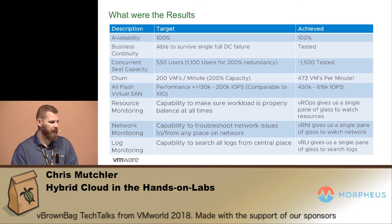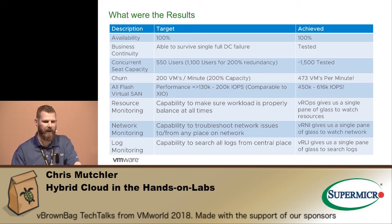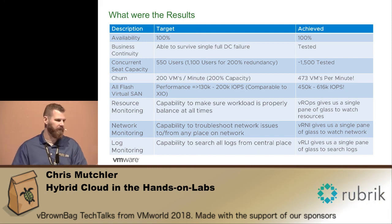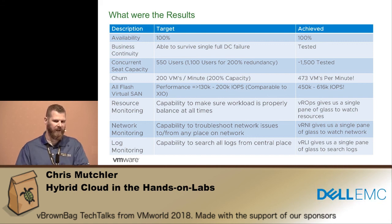So for a brief period, we lost the data center, but none of the 500 attendees taking labs at the time even knew that happened. And this hybrid model allows us to hit that 100% availability target for our customers. It was a testament to all of the work that we put into going up to it. Nobody wants to see a data center go dark, whether because of a power outage or a network misconfiguration, but we were able to see it happen during the height of the show on a Tuesday, and it was transparent to our users, so it's pretty awesome.